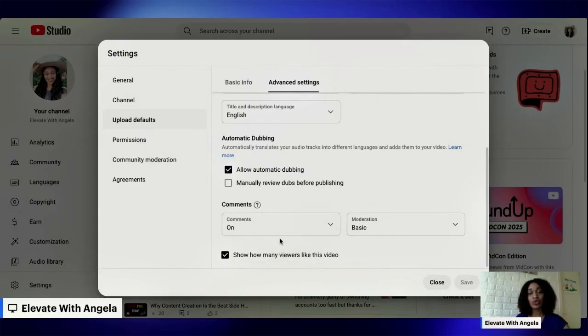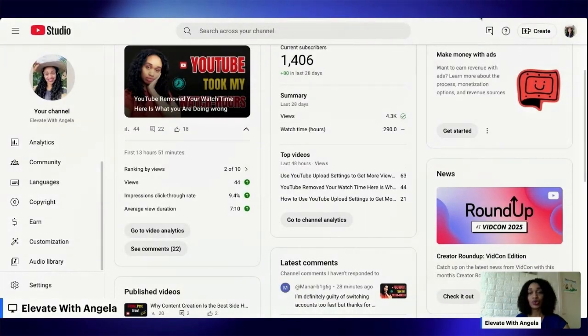I'm very sure in due time, YouTube will spread this feature across all channels, especially if you are monetized. I'm pretty sure that most monetized channels already have this feature included, but if you are not there yet and you can't find this setting, there is no need for alarm, there is no need to panic. Just keep checking in maybe every week and see if you will find the feature there.